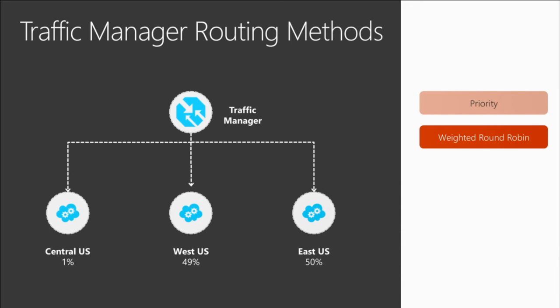And the next one is what we call weighted round robin. What this one does is that if you have a set of endpoints, you can specify the ratio of traffic that should go to each of them. One of the ways in which our customers use this type of routing method is when they are coming up with a new version of the application, you want to let in only a small percentage of your users to go there. In this specific example, you brought up the new version in, let's say, central US, and you want 1% of your traffic to go there so that you can study how they're interacting. If needed, you can pull it back, make it better, put it back. Weighted round robin allows you to do that.